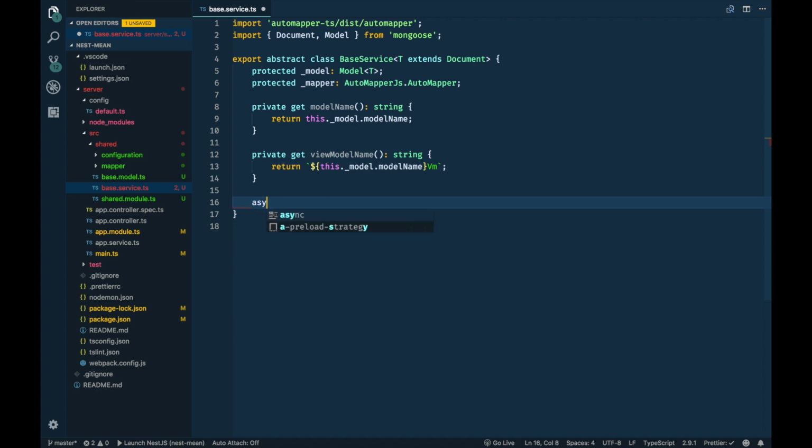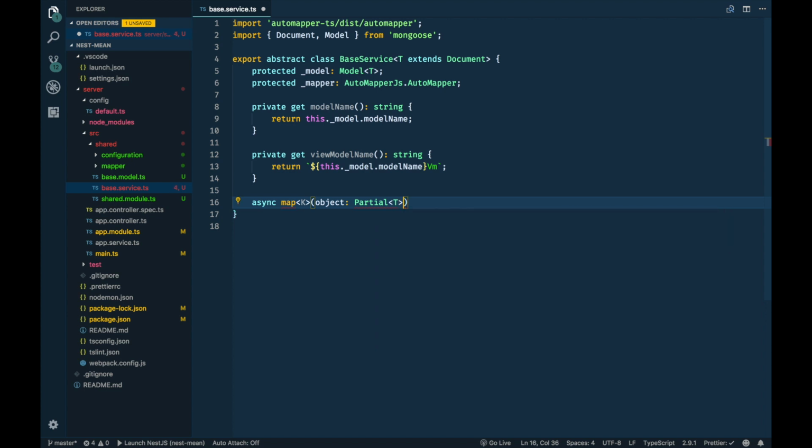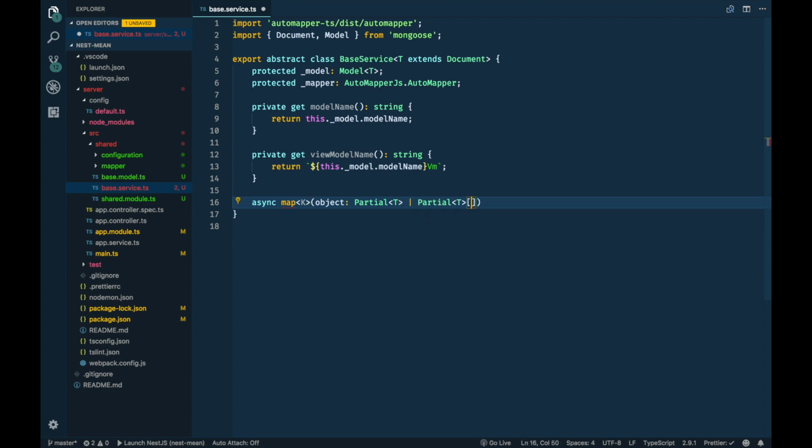And I'm going to need a function called map. It's going to take in a generated type K. It's going to take in 4 arguments, and 3 of them are optional. First one is going to be the object to map, so it's going to be of type Partial of T or Partial of T array.